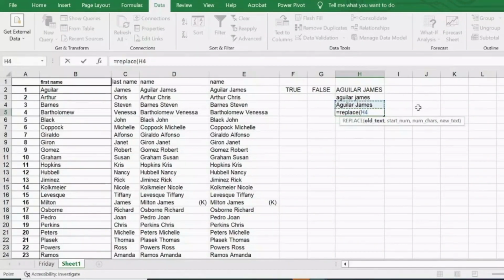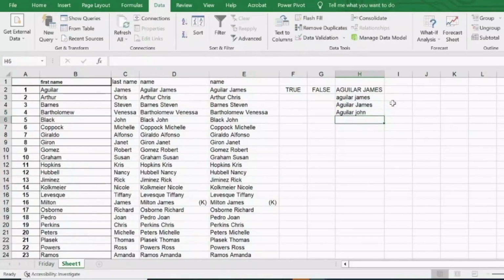The text is in cell H4. The word James starts from the 9th letter in this cell. The word James contains 5 characters. And the word that I want to replace James with is John. Here it is, done.